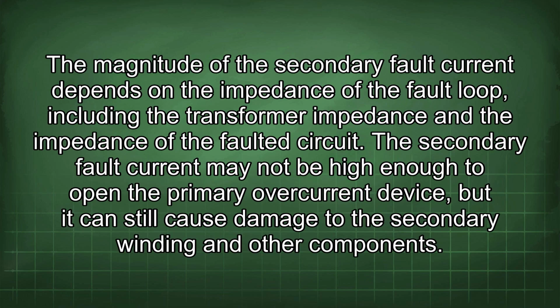damage. The magnitude of the secondary fault current depends on the impedance of the fault loop, including the transformer impedance and the impedance of the faulted circuit. The secondary fault current may not be high enough to open the primary overcurrent device, but it can still cause damage to the secondary winding and other components.